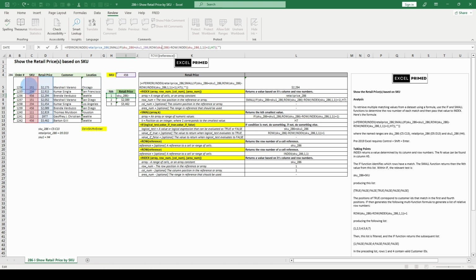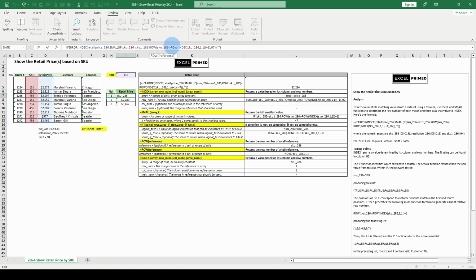We want to put a mixed reference there. We don't want this first number to move. It automatically takes care of that when you put it in a named range. Our named ranges are here. Minus, we're just going to give a reference here to the second, third, fourth, fifth, to these different rows.